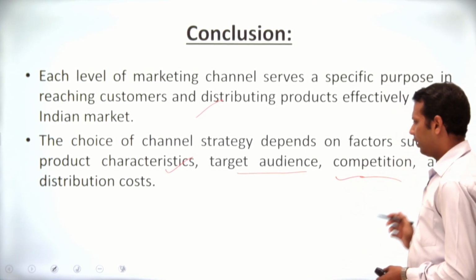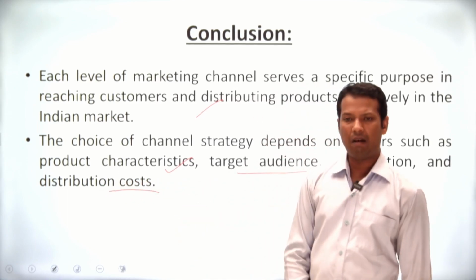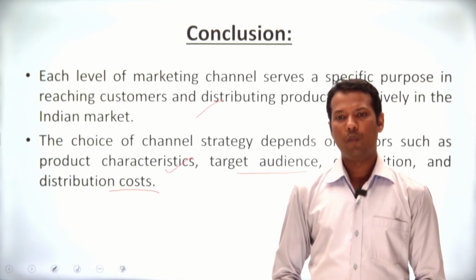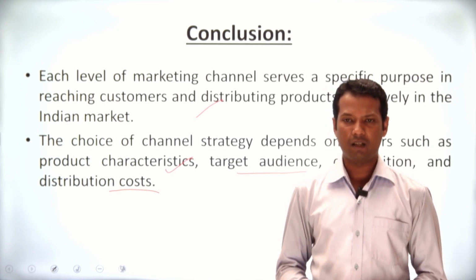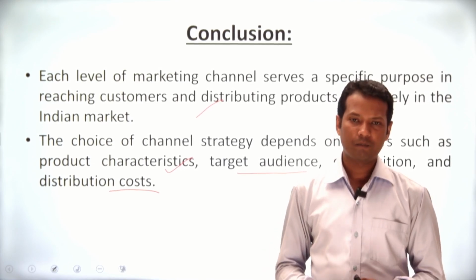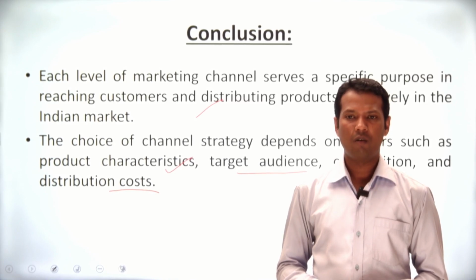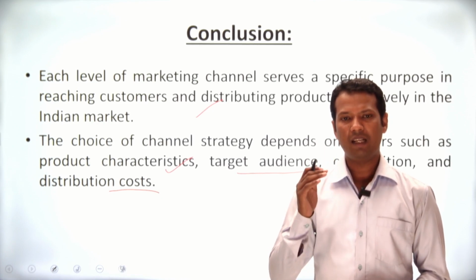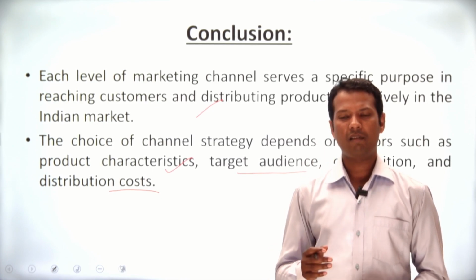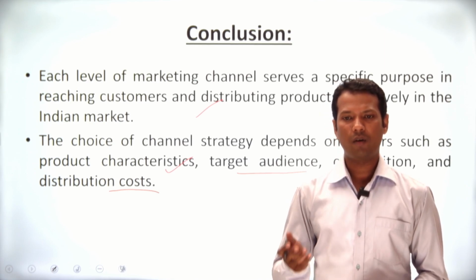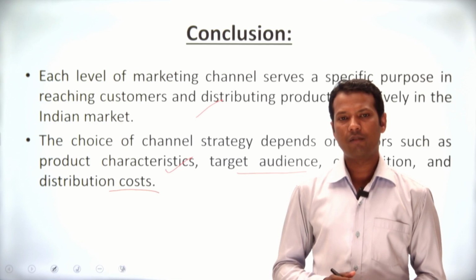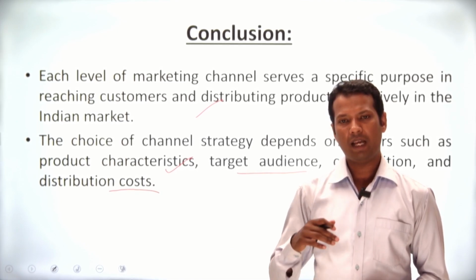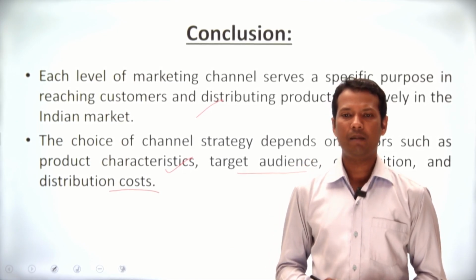And finally, what is our distribution cost? When we are going to distribute our products or services in the market, what is the distribution cost? Whether it is more than the competitors or less than the competitors. Are we going to create a niche in the market through our distribution cost, or are we going to fail in the market? So these all depend on the specific level of marketing channels. If you have a thorough knowledge and understanding of those kinds of marketing channels, then definitely we are going to understand better, and our specific purpose can be fulfilled in a much better way.